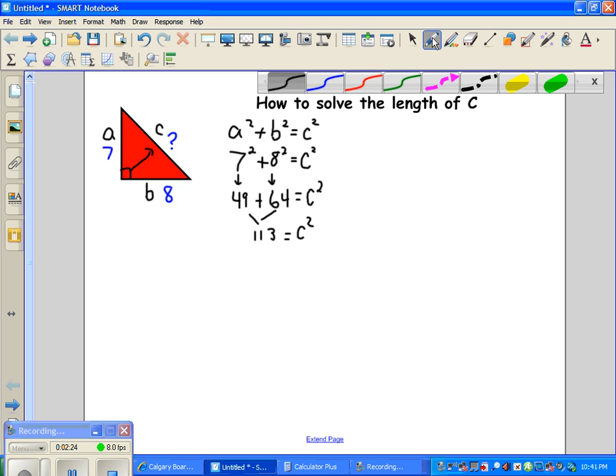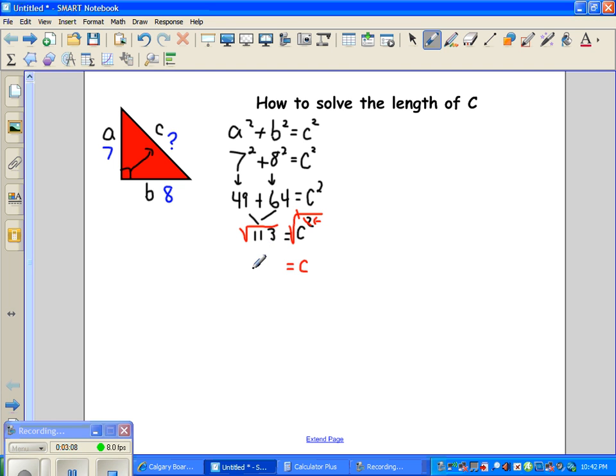Now, our final step is to get rid of this square symbol, because we don't want C squared as an answer, we want just C. And to cancel that square, use the idea of the square root, because they are opposite. So using the square root symbol cancels the 2. In algebra, however, when you cancel an idea on one side, you need to use the same method on the other side. So since we use square root on the right, you have to use it on the left as well.